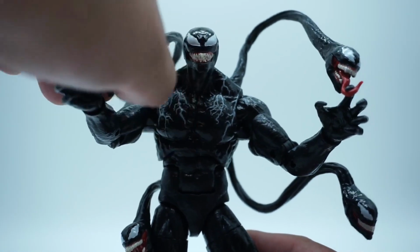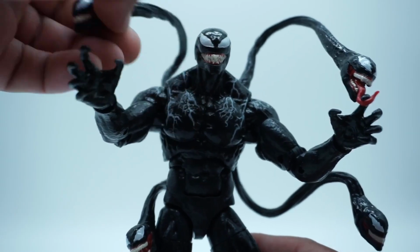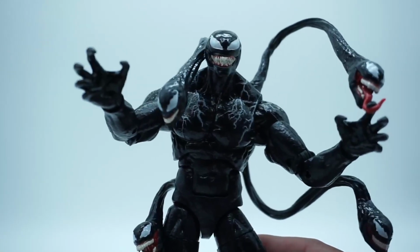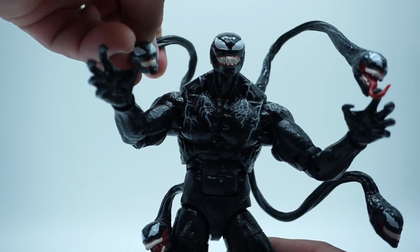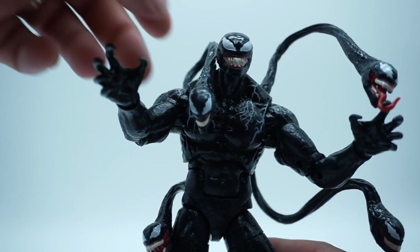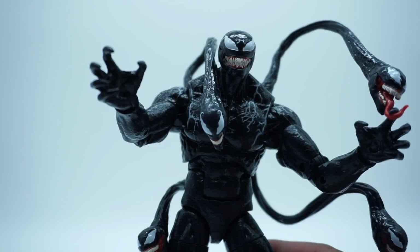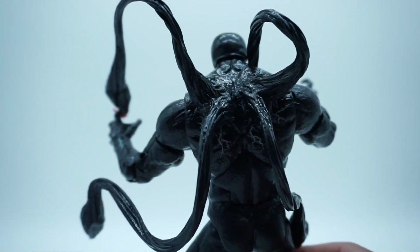Not the biggest fan of these at all. I do wish there was maybe some thin wiring so I can get a little more extra posing. But because they're so gummy and non-flexible, even if you want to bend them a certain way, you really just can't. Like if this was an actual wire, it should be able to hold right here. So you could pose it like this maybe, and instead it naturally goes back to here. Another problem too with these is they look good in the back, right?